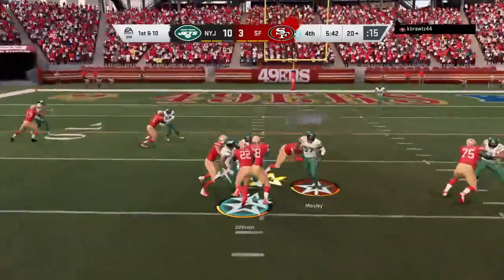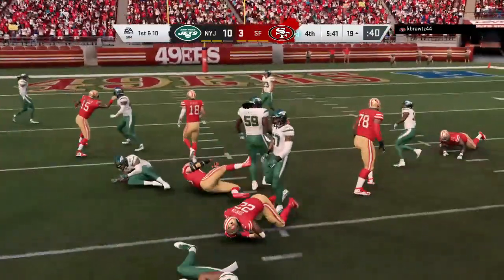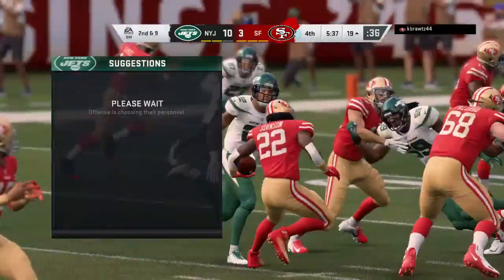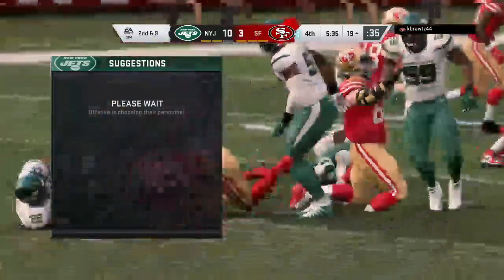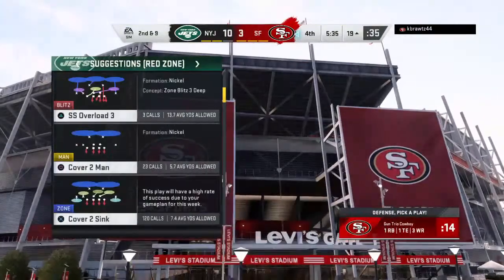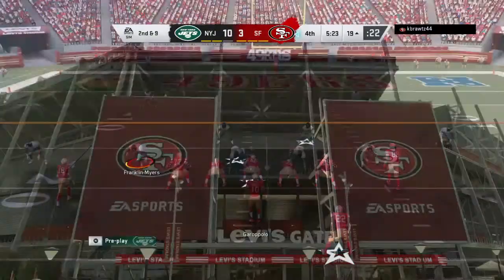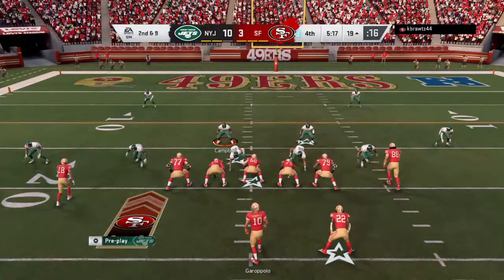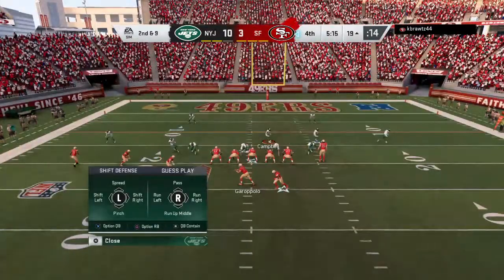Here's Johnson. He's been busy this afternoon, and he's only going to get a yard from the 20 to the 19. But that call makes sense because they've been throwing it well on this drive, and once again they show passing formation, showing the shotgun. Then they ran out of it. That's a nice play by them defensively, though, to hold it to a short gain.